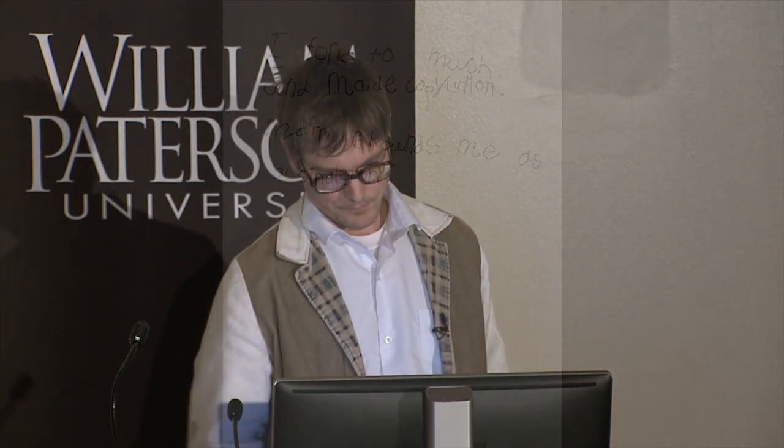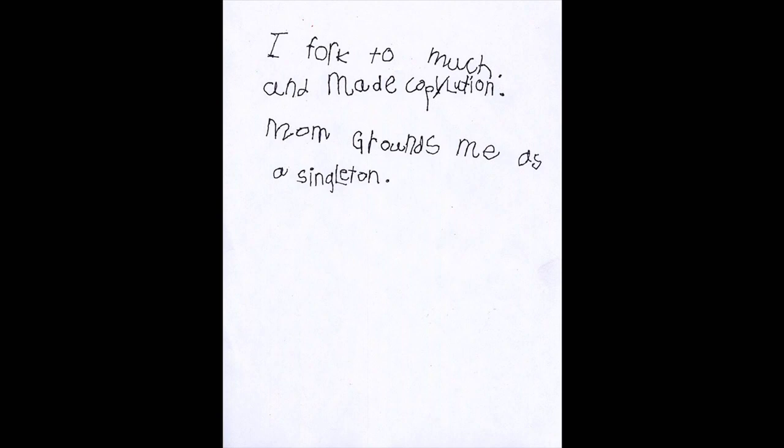Anyway, I was like, okay, here's what I'll do. I'll make these drawings from the perspective of mind children that haven't been built yet. I'll use the idea of a picture-text, grade school aesthetic in order to present these ideas that would otherwise, in a disastrous way, really concern people, or just send them to the wrong sides of a certain argument. So here, I made too many copies of myself. The kid made too many copies of himself, and so his mom grounds him as a singleton so that he can't make copies of himself.